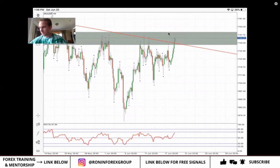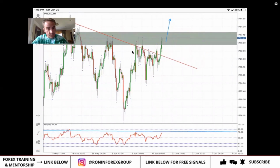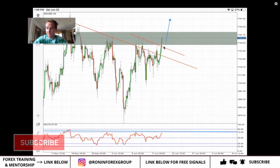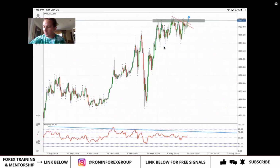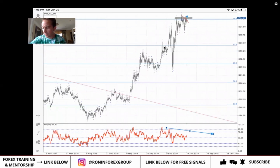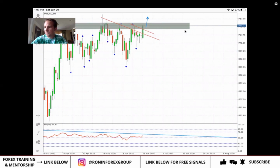And this is the way I love to trade metals: having a bullish bias and waiting for these kinds of breakout-type moves. Obviously, we could have said the same thing happened here and here, and those were false breakouts. But this has a little bit of depth to it. Just to test it out, we can use our fanning trend lines, which is a method I teach in the training, and you see that we are scaling higher as a breakout. So this is interesting and super important if we are to go to these next levels. But of course, we're still looking at divergence on the daily. But this looks pretty convincing right now as a breakout, and the bullishness of that daily candle, I can't really ignore that. So let's take a look at silver now.